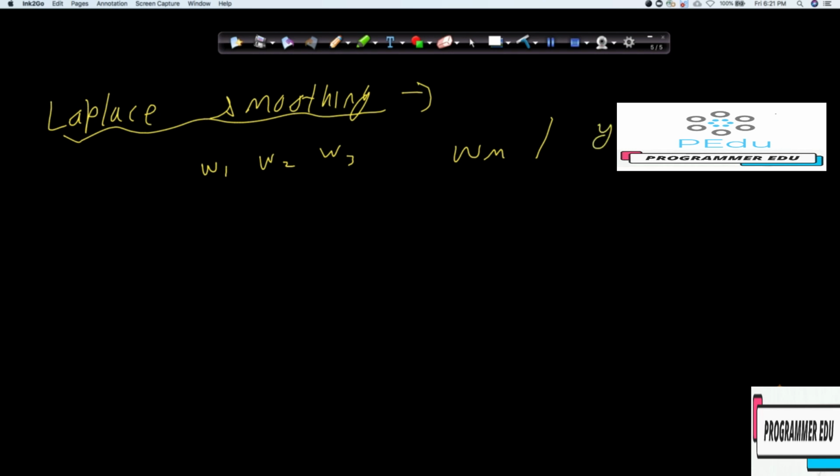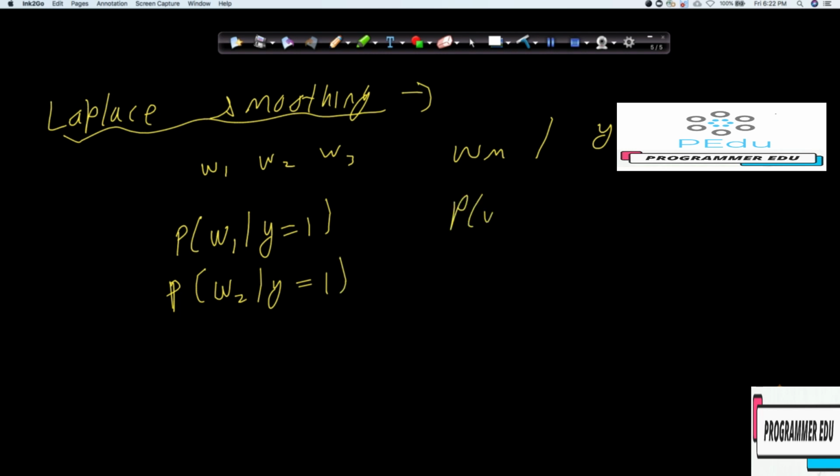In this case, during your training phase, I'm talking about, we used to calculate the probability of W1 given that y is equal to 1, because in the training phase I know my class 1 values for word W1. Similarly, I used to calculate for the remaining words as well, and the same thing we used to do with respect to y is equal to 0. So this is the way we used to work in naive Bayes.